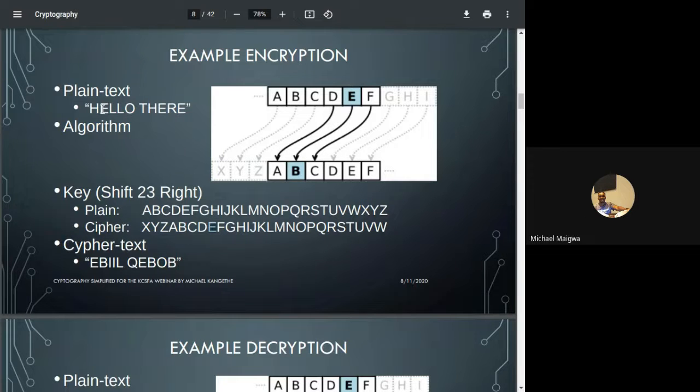E will translate to B. It corresponds on a one-to-one basis. So we've converted this hello there into EBILILQEBOB, okay?